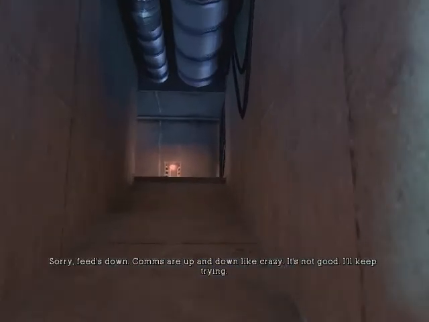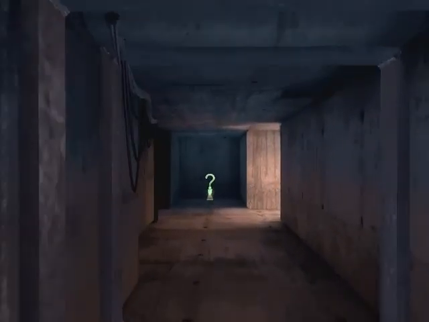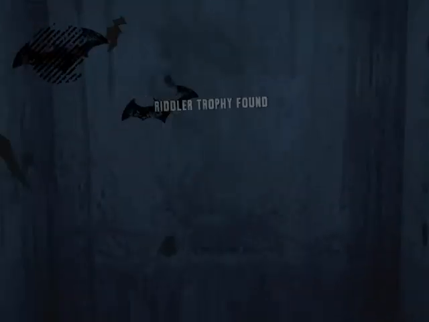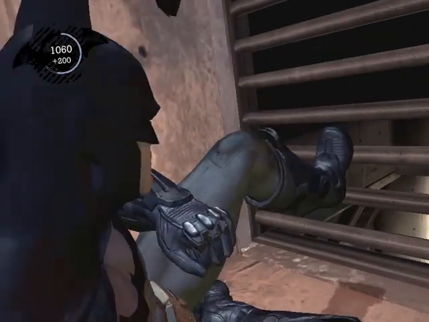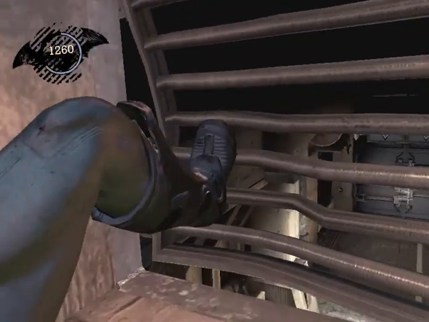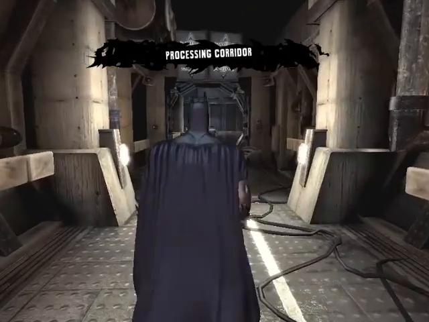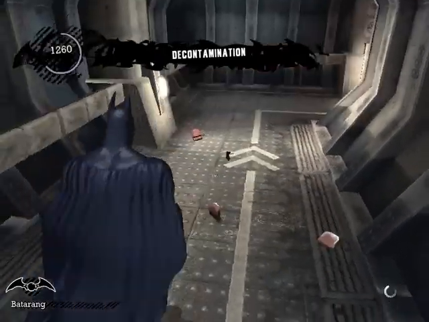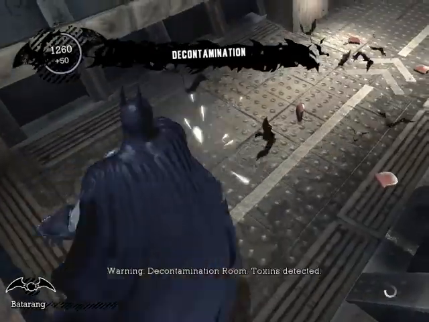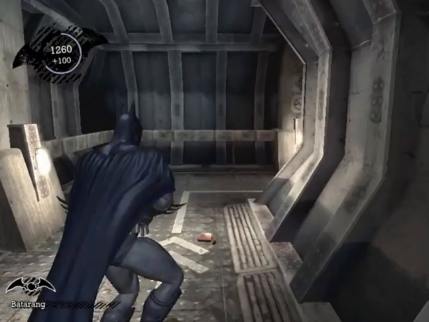Sorry, feed's down. Comms are up and down like crazy. It's not good. I'll keep trying. Hey, look, another Riddler's trophy. Let's get it. Now let's kick this grate! Yeah! Straight up. Oh, these little guys. They're not really a threat, they're just fun to kill.